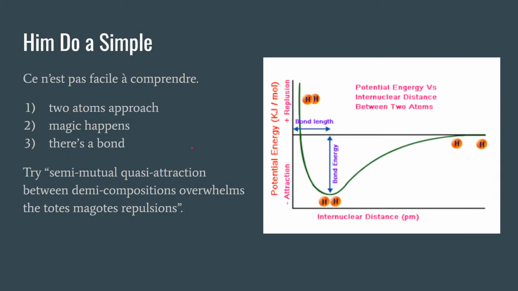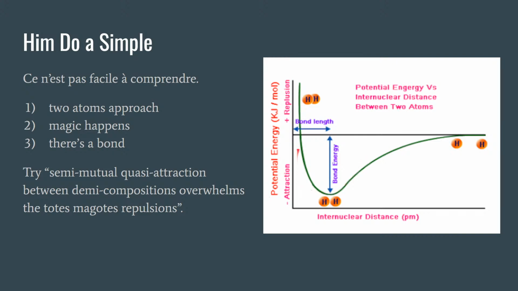Okay. You have two atoms coming together. The protons or the nucleus of one atom are attracted to the electrons of the other, and the protons of this atom are attracted to the electrons of this guy. So there's a mutual attraction between the nucleus of one and the electrons of its partner. If you start at infinite distance, they don't feel any attraction. As you bring them closer together, the protons and electrons start interacting. You get more and more attraction, more stability, and eventually you get a bond.